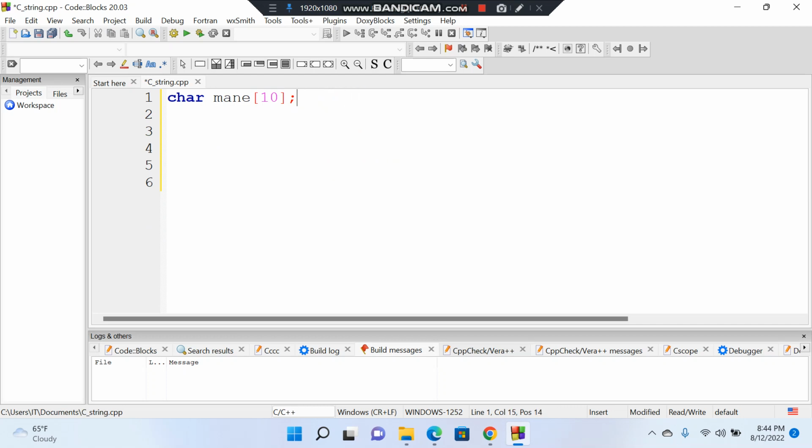Let me write it on a new line. In string copy, you give the name of your array, and then what do you want to input? I want to input master. By using string copy, but if you use the equal sign, it won't work exactly how we want it to work.